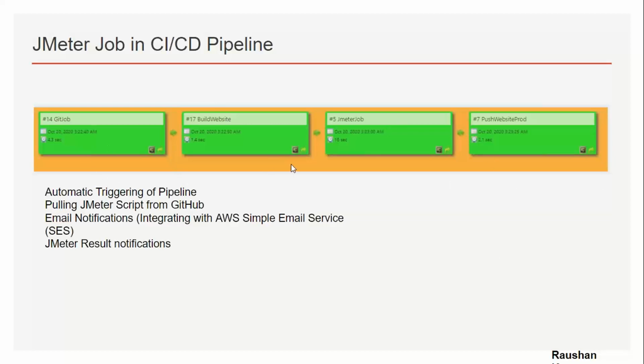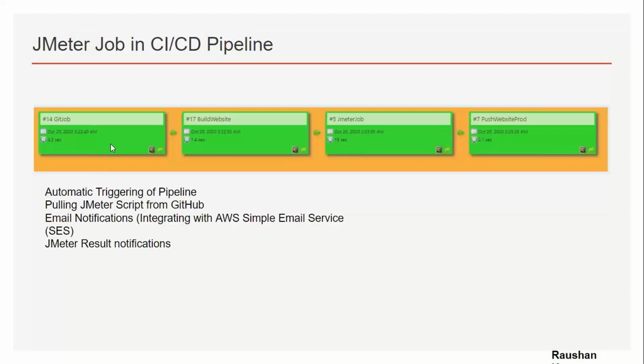You're gonna see a demo of how we create a CI/CD pipeline, how we automatically trigger the emails, right? Once a job fails, the person should get notified, right? So first of all, automatic triggering of the pipeline based on GitHub, right?